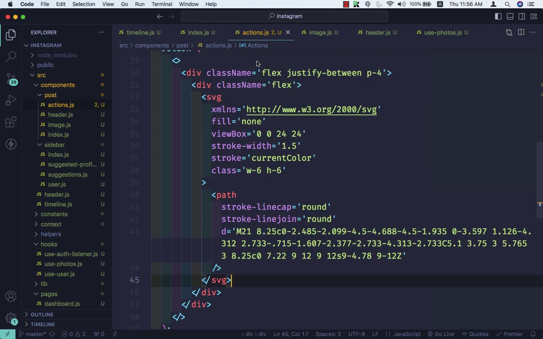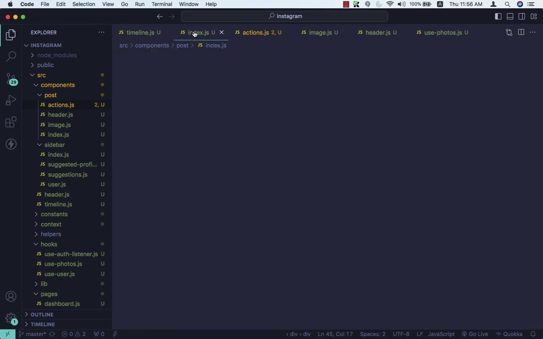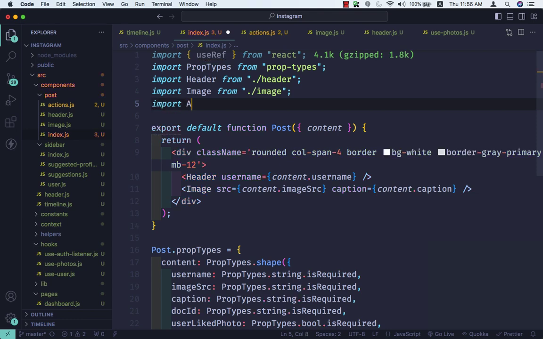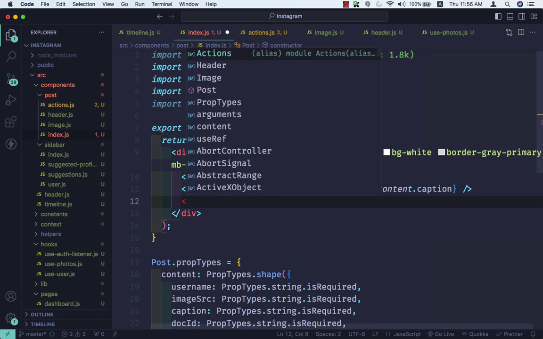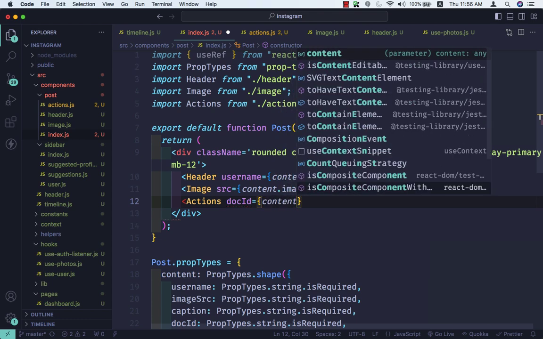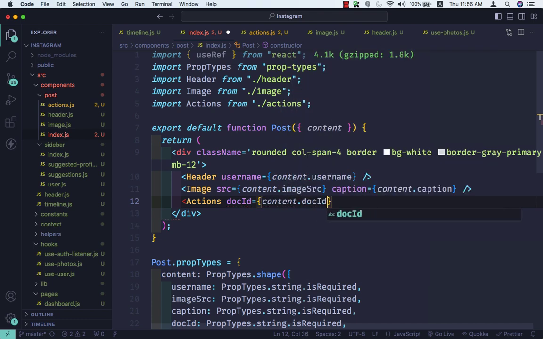And now let's import this action.js inside the index.js file. So here I'm going to import actions from actions. Okay, and after the image here I'll say actions, and now we need to pass the props. So the first one is doc id, that is going to be content dot doc id.